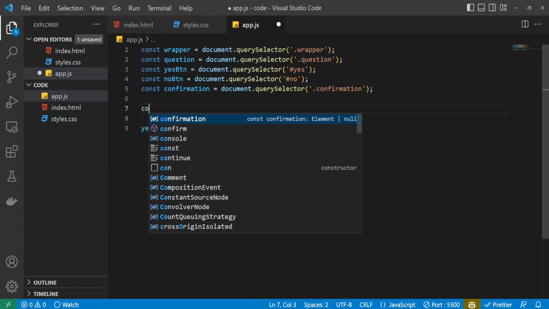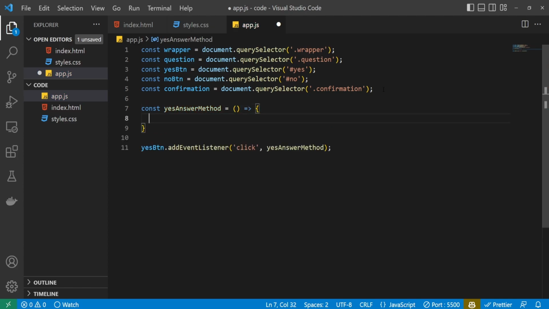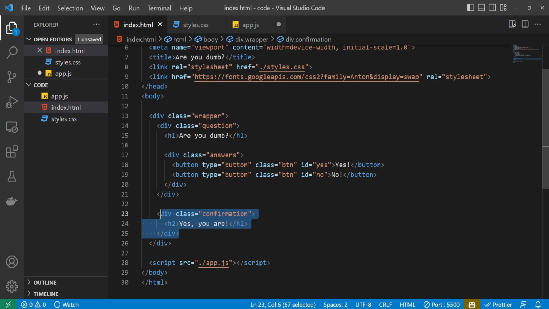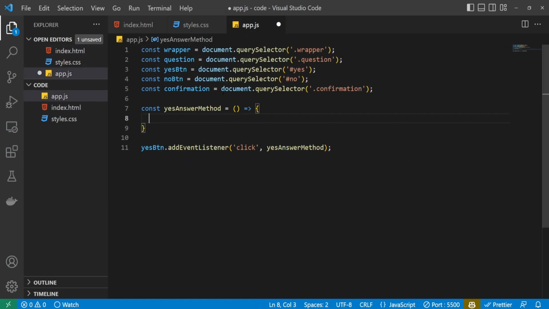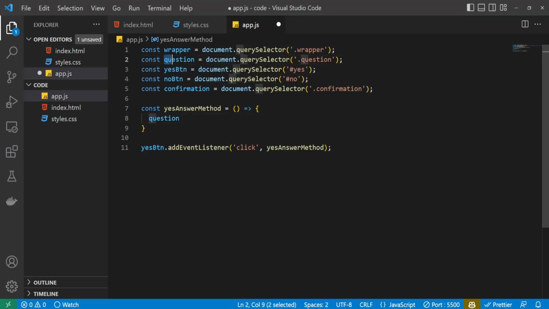So above here I will create a const of yesAnswer method, which will be equal to a method, and it is an arrow function. So when we click on this yes, the best thing to do is hide this question and show this confirmation, because we are confirming that we are dumb. To do that, here I will grab my question, because I have it in my JavaScript.